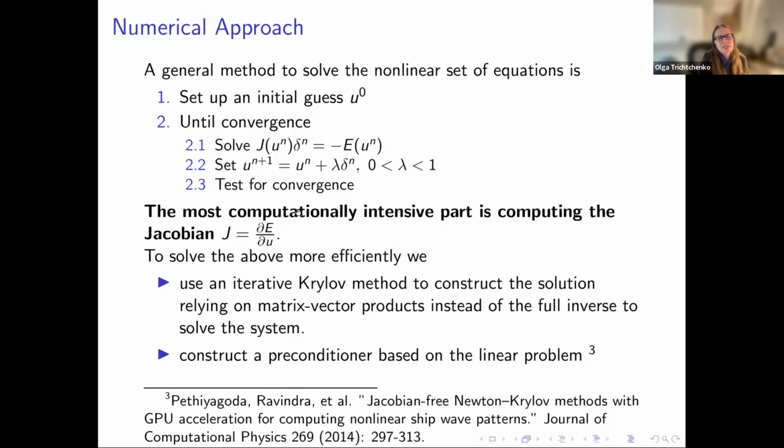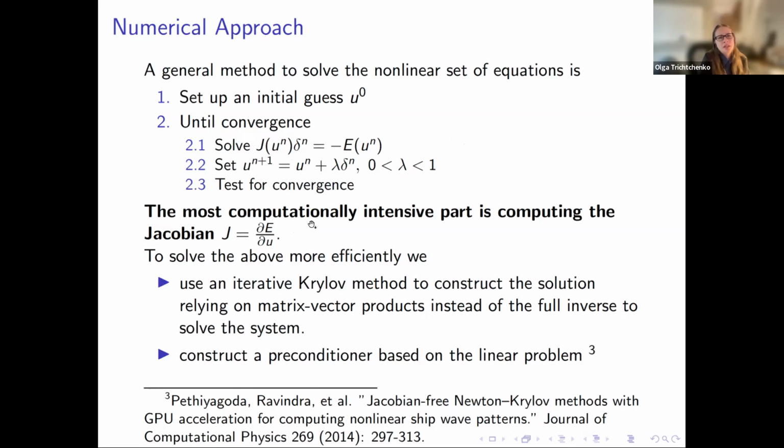And the most computationally intensive part is really computing this Jacobian, and then computing the inverse of that Jacobian. And so that Jacobian involves taking the derivative of all the equations, so 2nm really plus a few extra terms for the boundary, 2nm equations, partial derivative with respect to all the different unknowns in your unknown vector. So if you want to keep a lot of terms in your domain, this is going to be a very large matrix. You have to compute its inverse if you want to use a traditional Newton method.